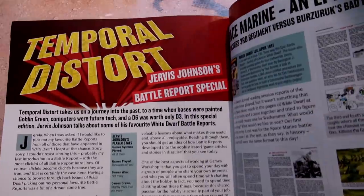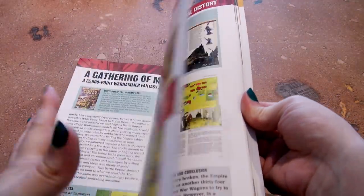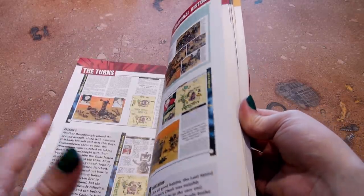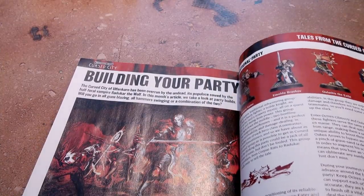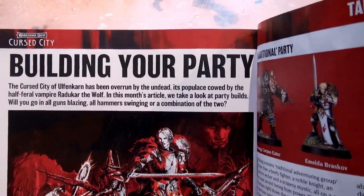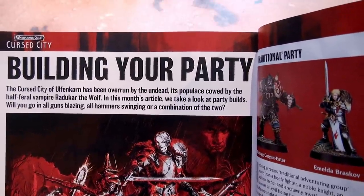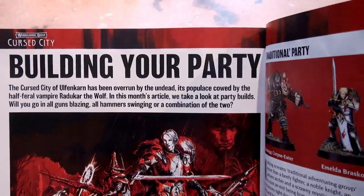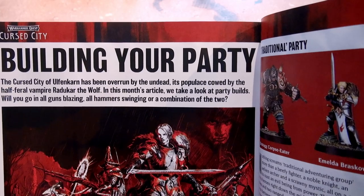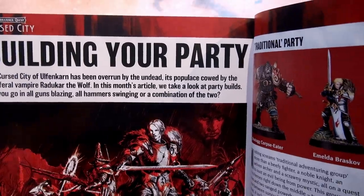Okay, Temporal Distort, Jervis Johnson's Battle Report Special. Ooh, so much information from the looks of it. Building your party. The Cursed City of Ulfenkarn has been overrun by the undead, its populace cowed by the half-feral vampire Rudikar the Wolf, fondly named Ragamuffin in our parts, I'll have to tell you. In this month's article, we take a look at party builds. Will you go in all guns blazing, all hammer swinging, or a combination of the two?